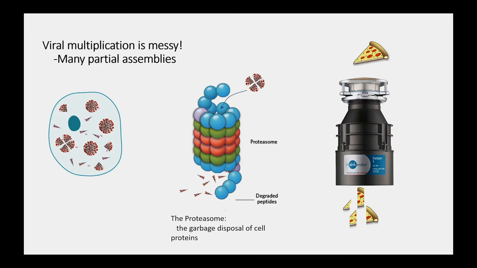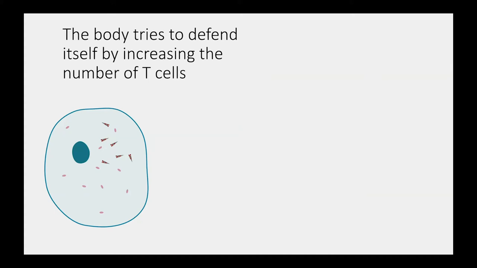Now, from there, our body tries to defend itself by increasing the number of T cells. Now, I'm specifically showing within the cell just those small peptides, not the whole virus, but there's a lot going on in cell. But just for clarity, I'm showing the small peptides within the cell. So within the cell, these small peptides then get put onto another molecule. And I'm just going to abbreviate it rather than reading off the whole name. It's called the HLA molecule. So these peptides within the cell that are from the virus now actually are shown on the surface of the cell.